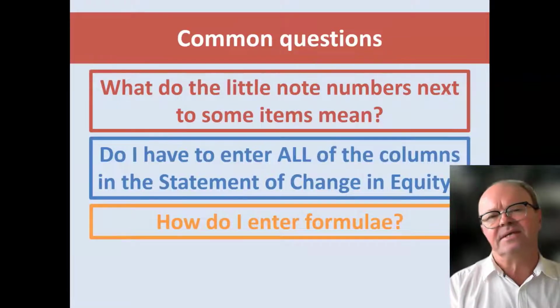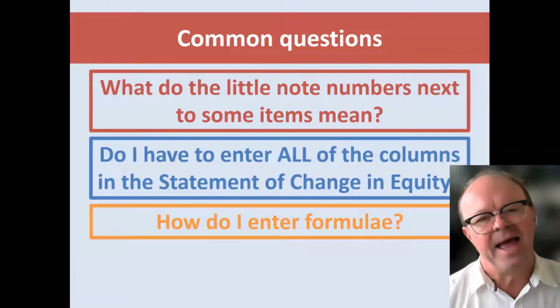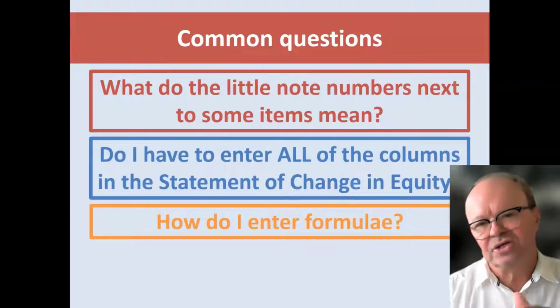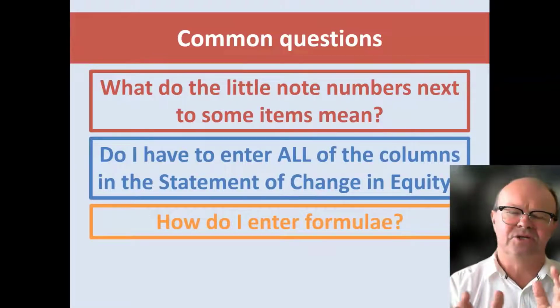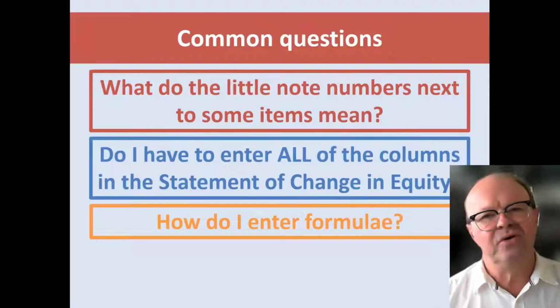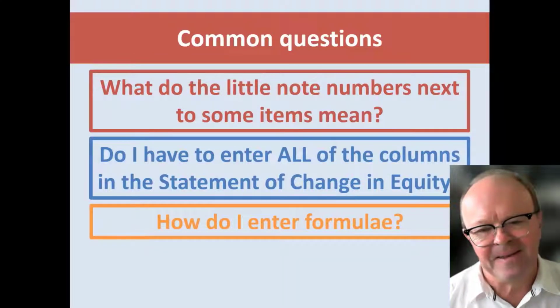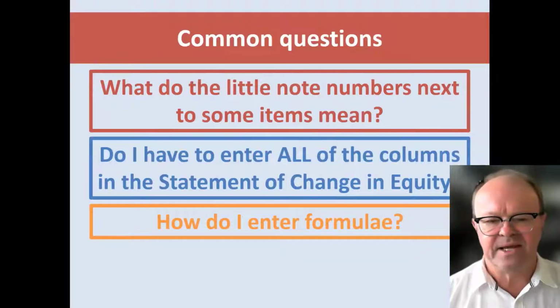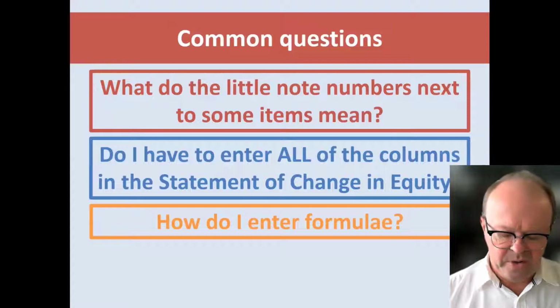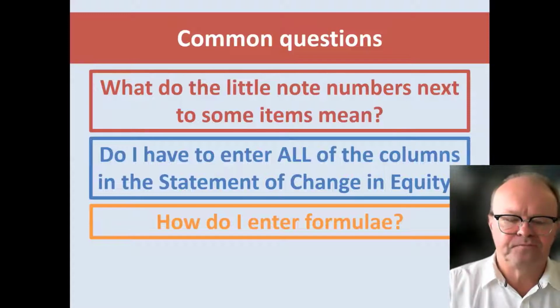So sometimes these subtotals can be slightly out from what you might calculate just using the rounded numbers, and that's just a rounding error. If that happens to you, use the actual number that's in the annual report in the financial statements. So you enter a formula with an equal sign.